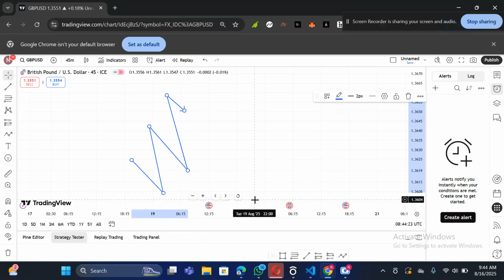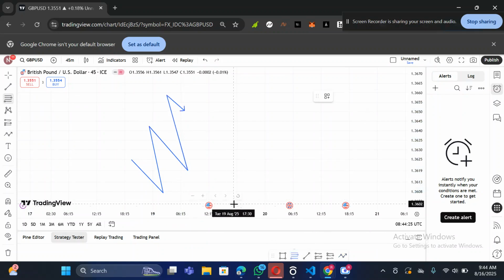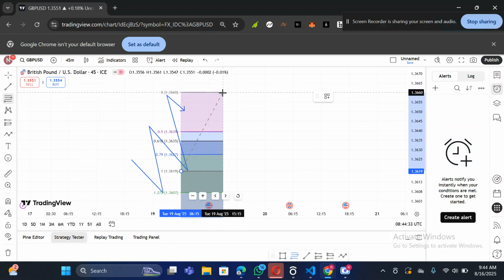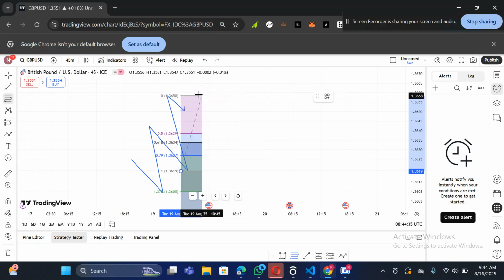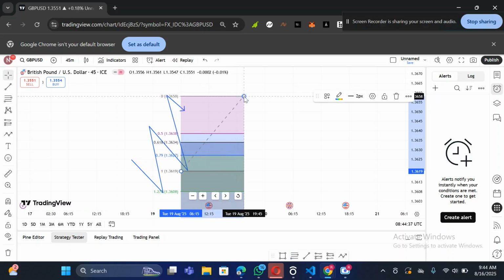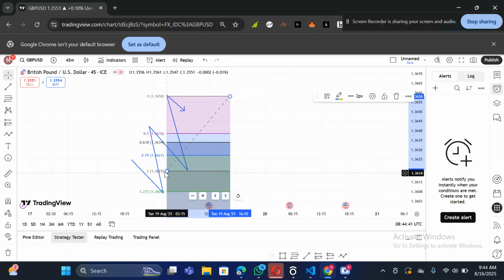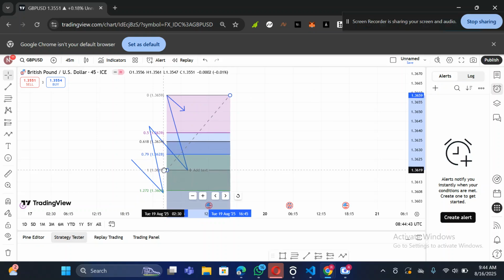Now, let me just say the market has given us a new high and started pushing all the way to the downside. Now, the fib retracement you are going to use is going to give you a certain area that you can be looking at for the next entry point. If I move this all the way from this particular high here, you can see the zero, which is the one that is up, is lying on the new high of the market, and this one here is lying on this particular low that we have here. Now, if you check clearly here, we have different numbers.